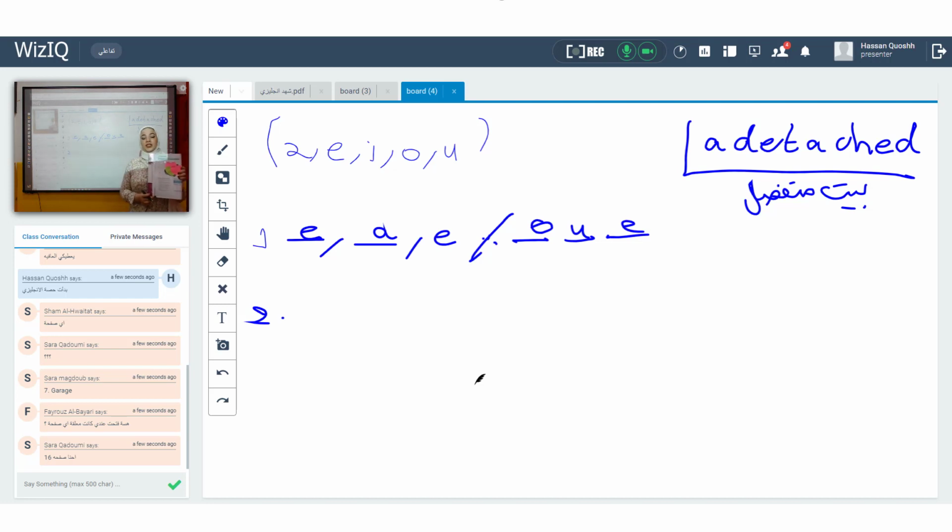I told you, page 16. No, student book. Open your student book, page 16, question 2. We finished question 1. Now, number 2: my grandparents live in a big old... Try to give me the answer. Tasa, try to give me your answer. My grandparents live in a big old, yes, farm.